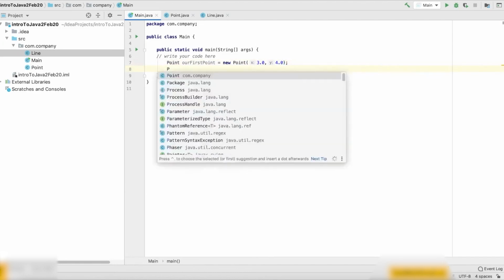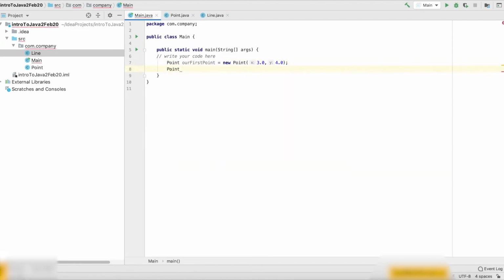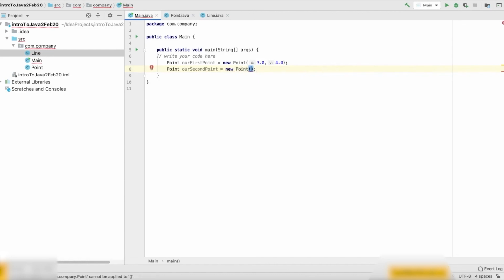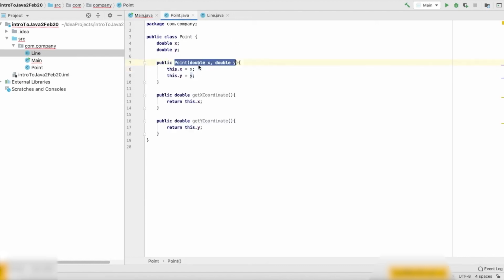Now let's create our second point, which is another object, a completely different object, but it is a Point type of object. So let's create our second point. Again, we write the new keyword, and then we write the constructor. And the constructor will have the x coordinate of our second point and the y coordinate of our second point. That's how we defined it in our class, right?